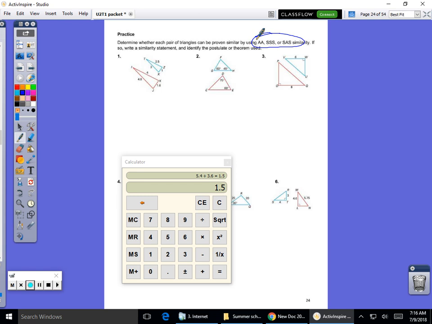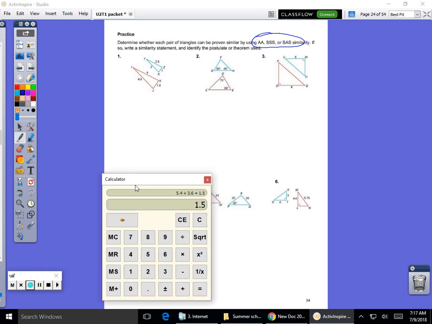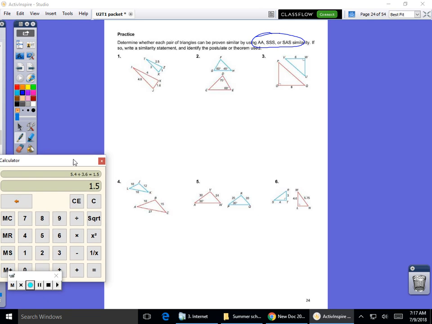All right, great. Sometimes there isn't enough information. So if you're not given enough information, it's okay to state that. Like, I cannot clearly see that they are proportional, or if the ratios of the sides don't equal the same value, then they're not proportional, or they're not similar. Okay, so go ahead and practice that page.